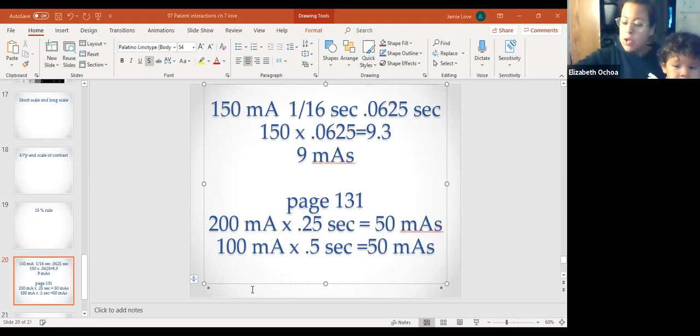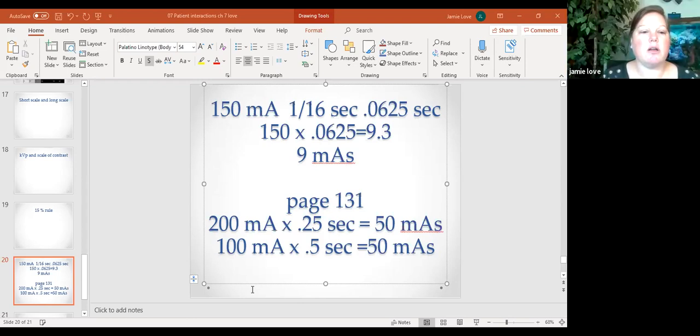So with the inverse square law, the closer you are to the IR, the better the quality of the image. When we talk about quality of the image, we're talking about the exposure of the beam. So we're going to have a lot more exposure at 40 inches than 72 if we use the same thing and didn't adjust our technical factors. The maintenance formula, just don't worry about that one. I'm not going to make you calculate that. We used to, but Miss Dean said she would do that next class with you guys.